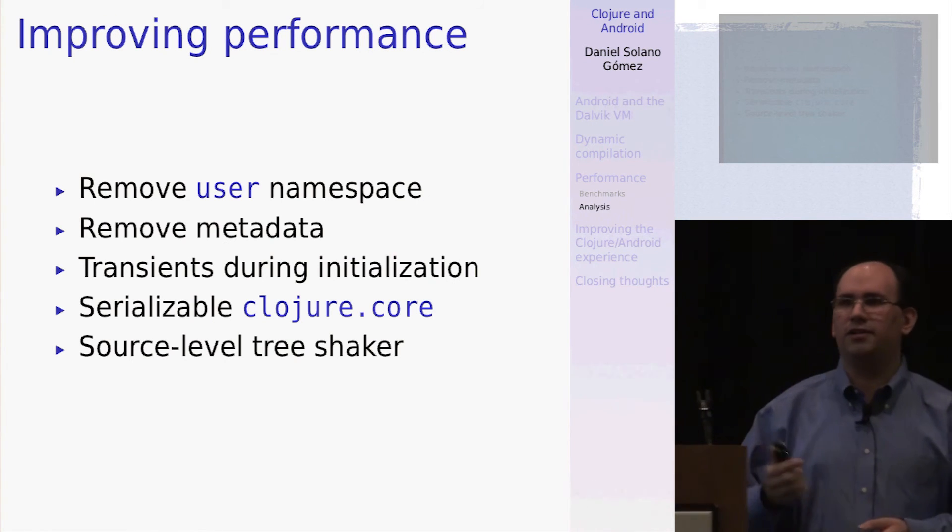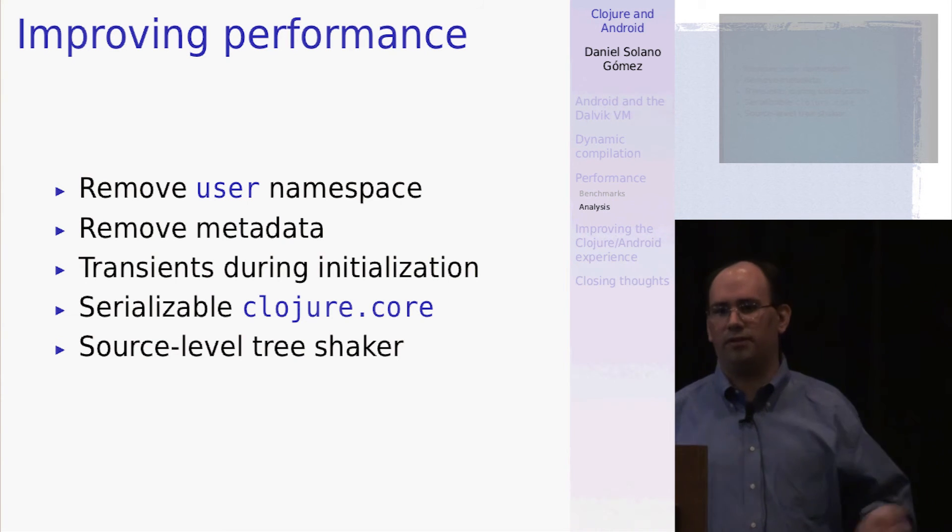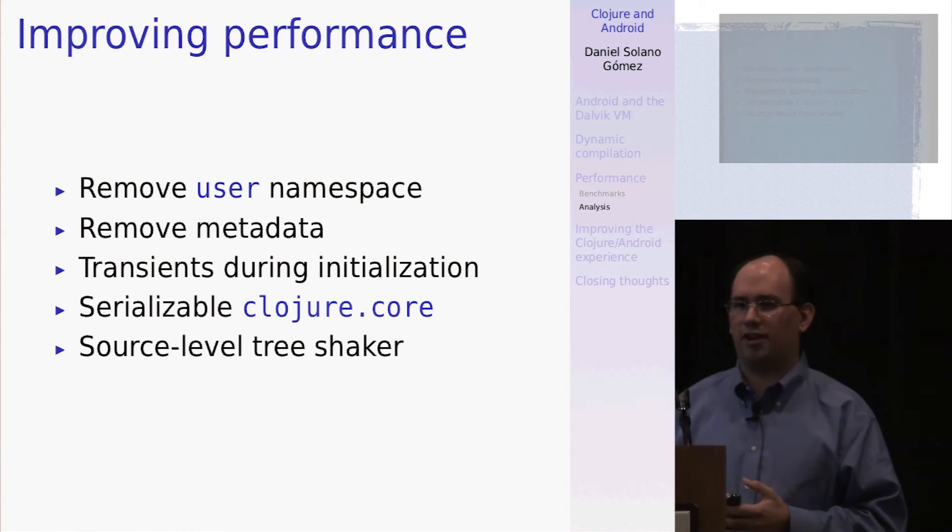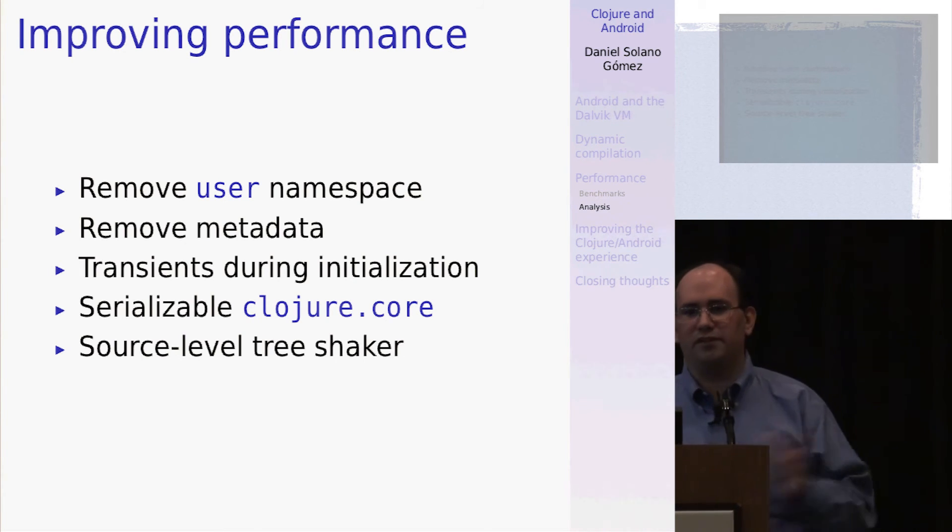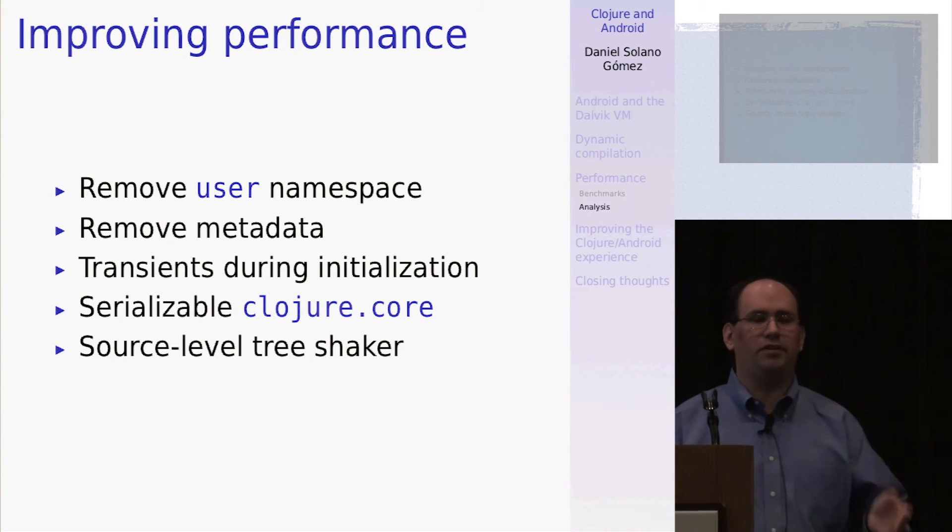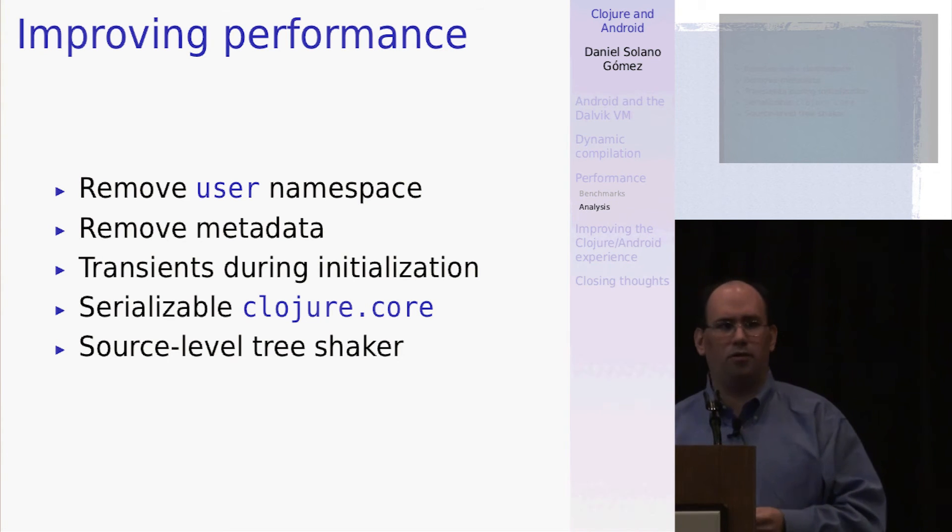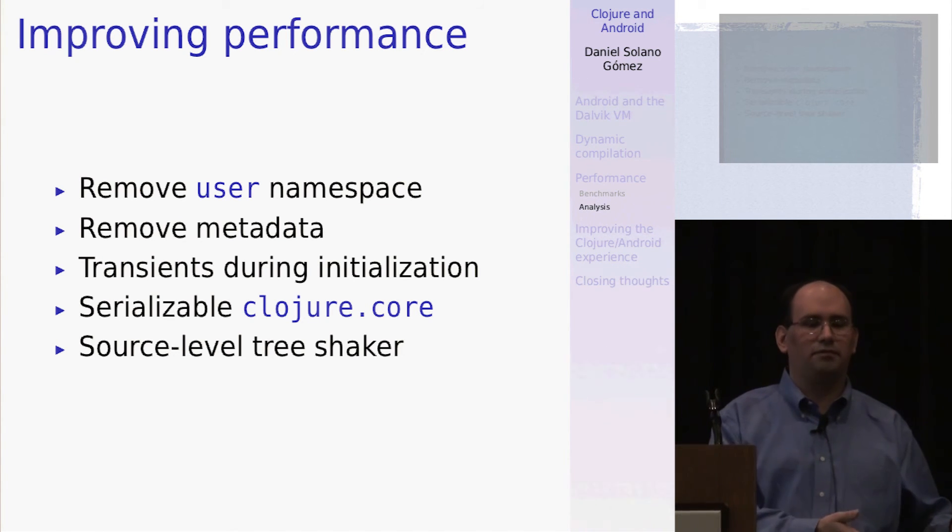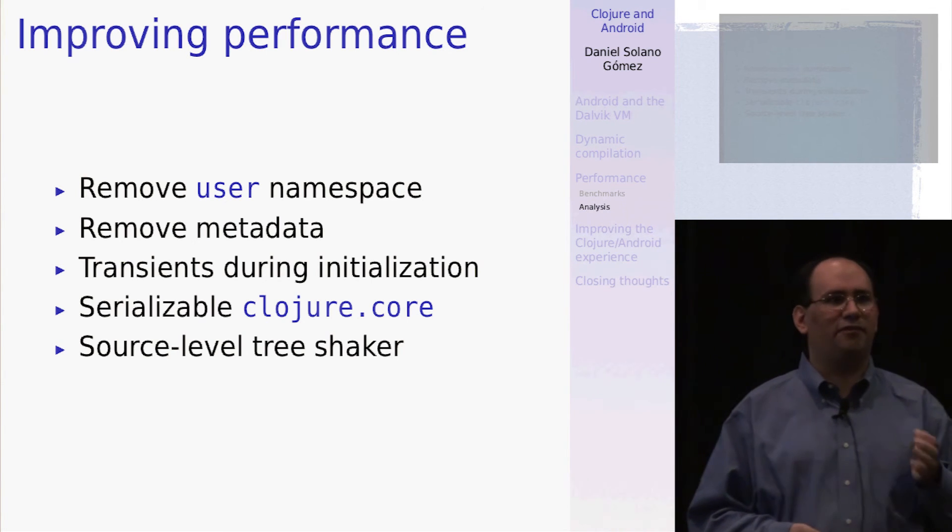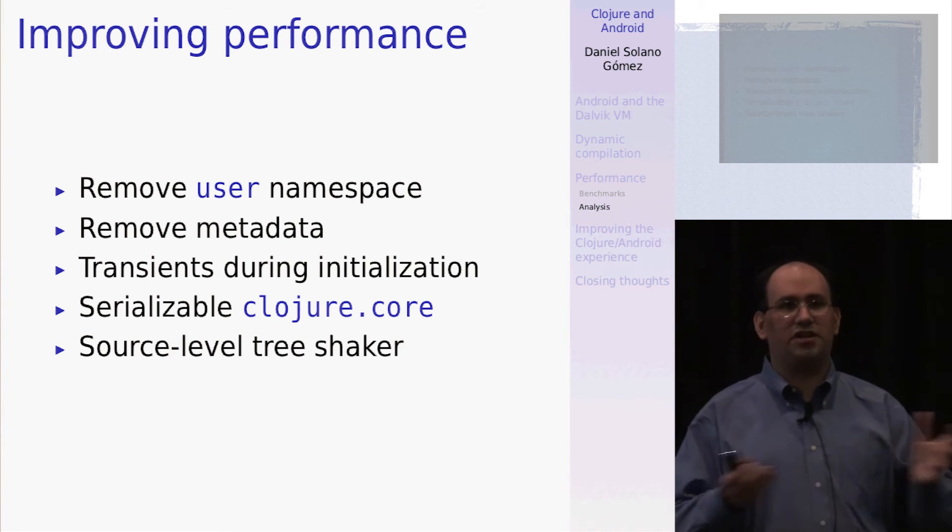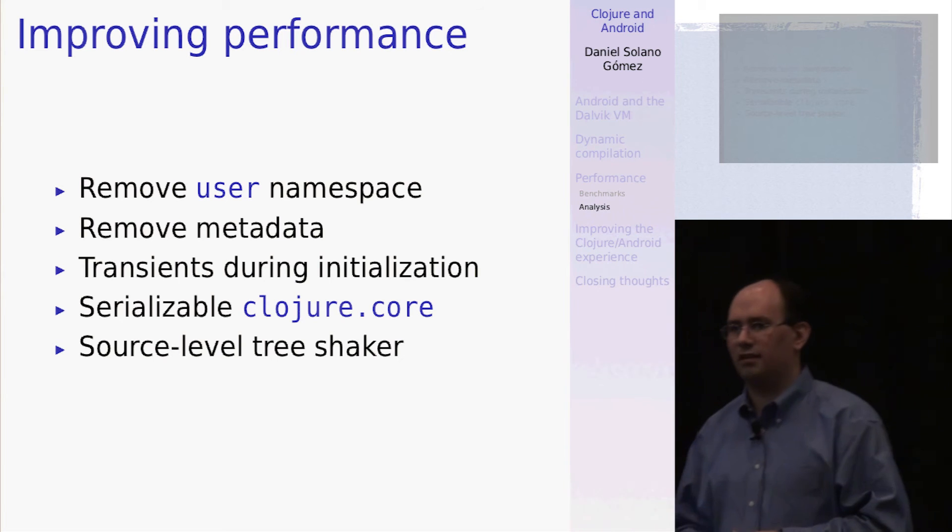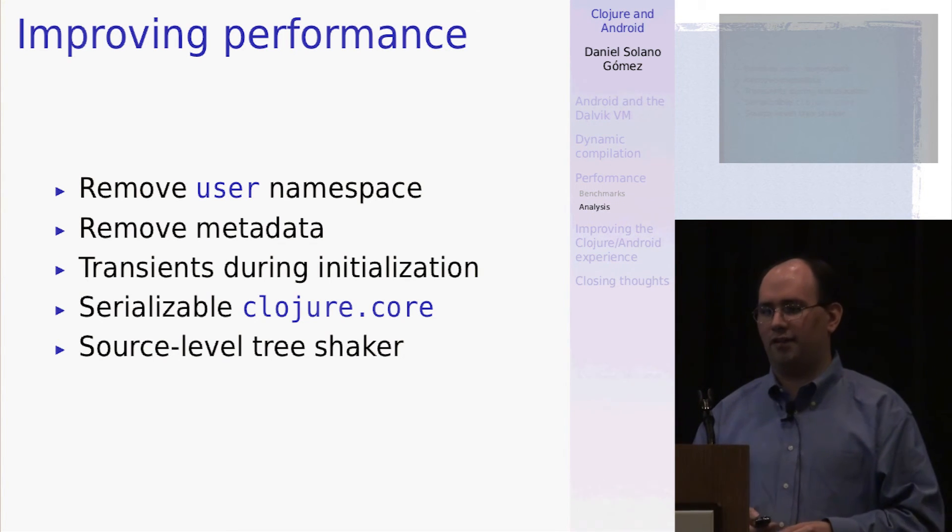So what are some ideas for improving performance? One, as I mentioned, at least on Android, you can get rid of that user namespace. We don't need it. Removing metadata is an idea that I know is out there that is something that some of Clojure Core is looking into, and I think that would help out immensely. I don't know if this is possible or not. Some ideas also to help are either maybe using some sort of transient while you're loading, since you know that at least at that point you should theoretically only be running in a single thread, or if there's some way to just serialize everything so that you can just unload it from disk or memory or into memory. Ultimately, I think one thing that would help a lot but is a very difficult problem would be some sort of tree shaker that can analyze your code and figure out what functions you're not using and just make sure they don't get compiled in. But I think some of these other things are probably easier and more likely to happen.